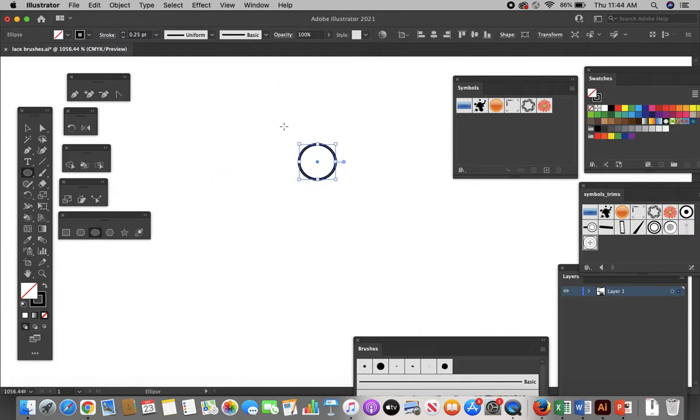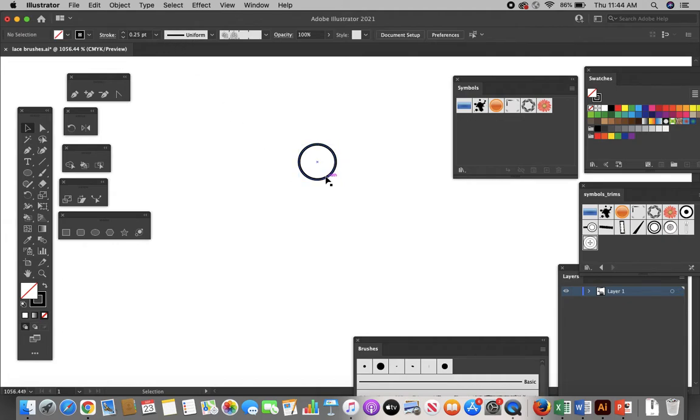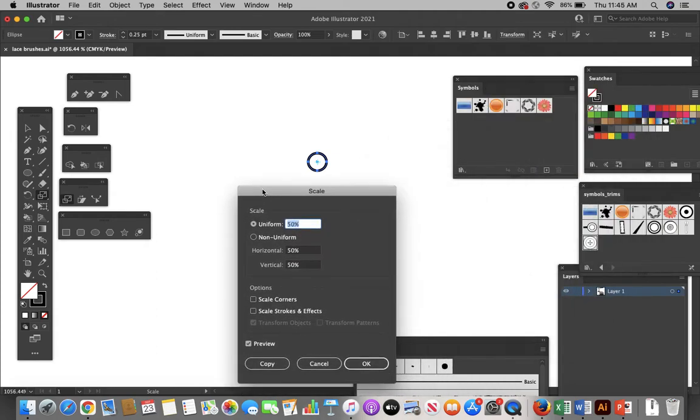So for this, I'm going to have to really kind of zoom in a little bit more. And you want to make sure it's 0.5. Then you're going to select it with the black arrow, and you're going to double click on the scale tool, which is this one, and then the dialog box will come up.